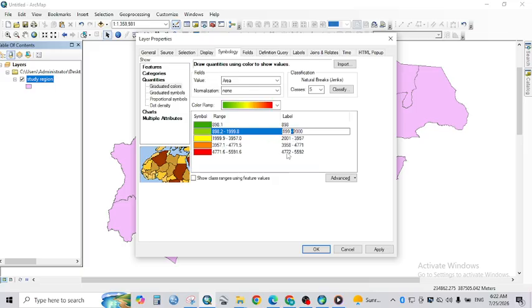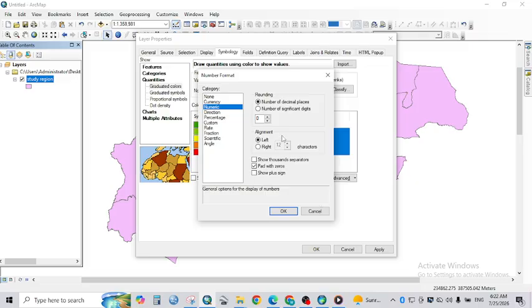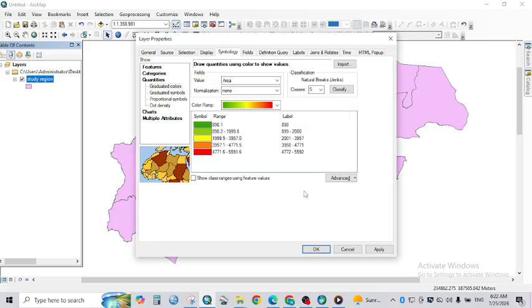So maybe highlight all of them, right click, go to format labels, number of decimal places 0, and then click apply.